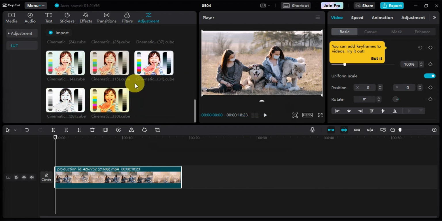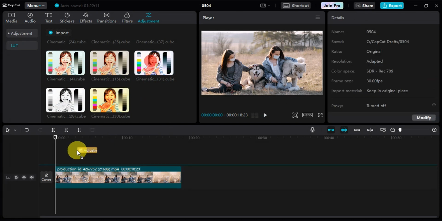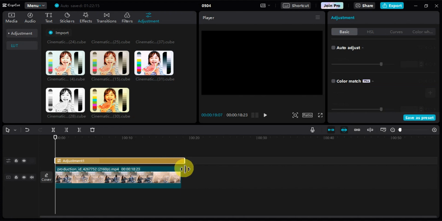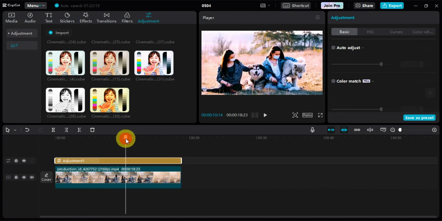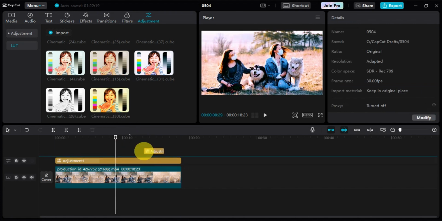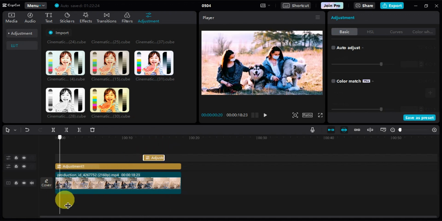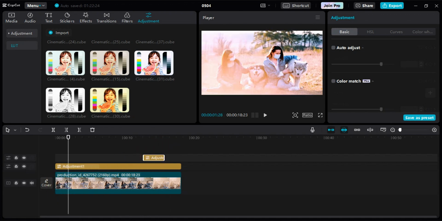And then right after, once it is done, for us to be able to use it, it is the same as adding a media onto the timeline. So you could simply drag and drop the video just like that. And then you could go ahead and simply edit or adjust it so that it should look something like this. So you could add more assets if you'd like. You could overlay them, or you could make those changes as per your liking. And that is just basically it, how you add the assets in CapCut PC.